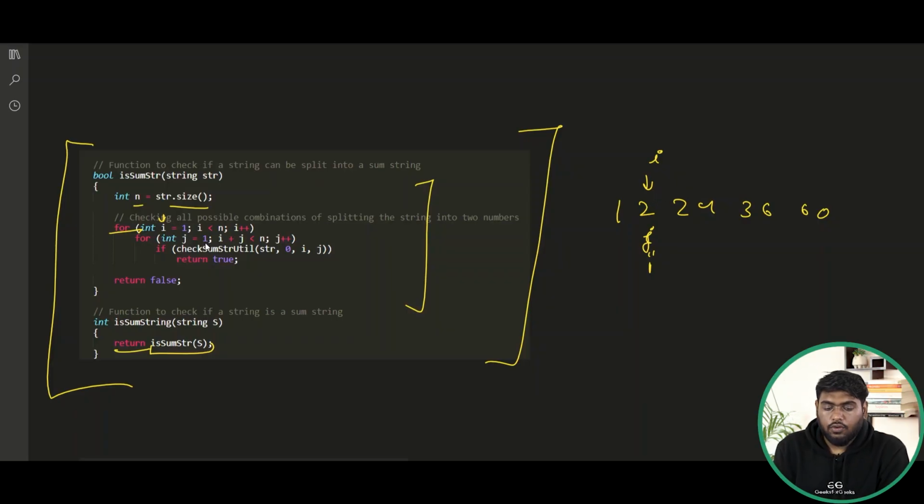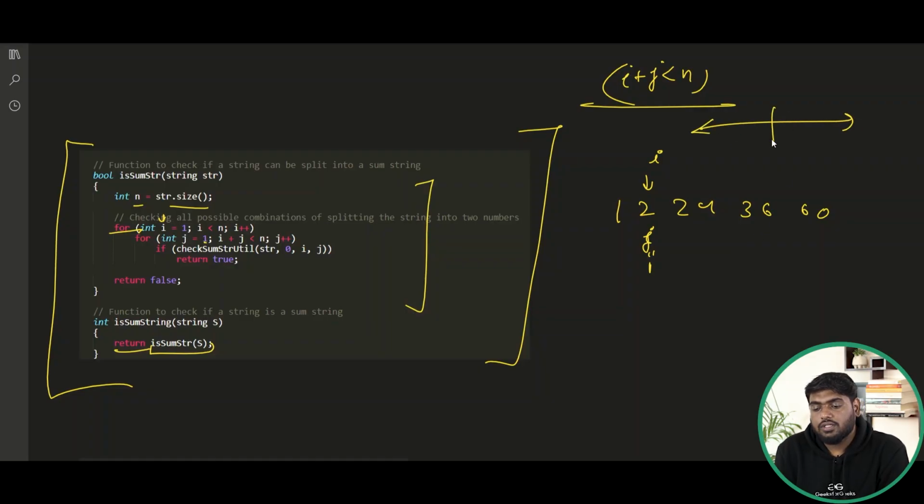j is going to go from 1 till i plus j is less than n. Why i plus j is less than n? Because no matter what the longest string is, you would be needing 2 substrings to at least add, right? And further on, the condition will fail that you do not have any more string left to compare the answer with. But still, if you have to add 2 strings, it should at least be 2 halves of the full string. So I am stopping here. I've taken up this condition that we need to stop here.